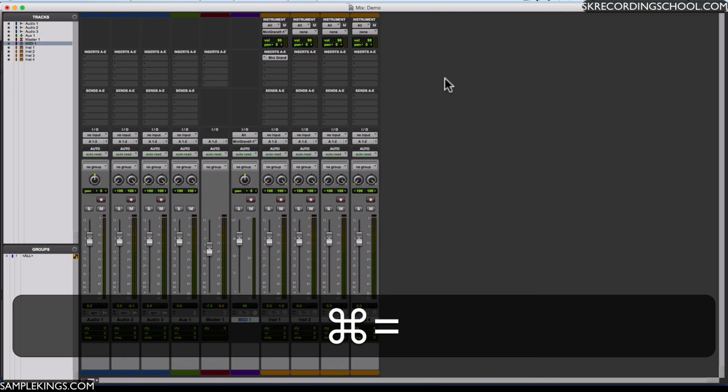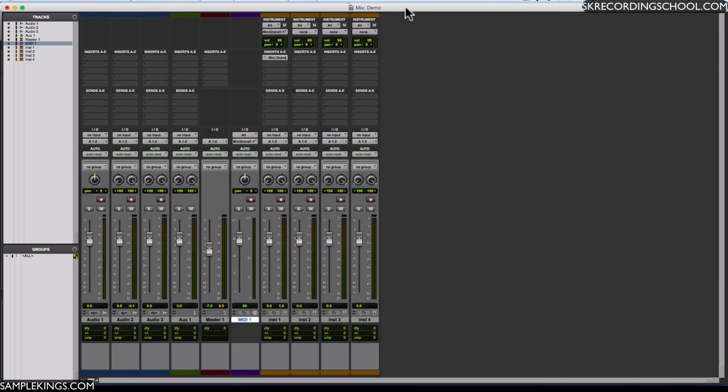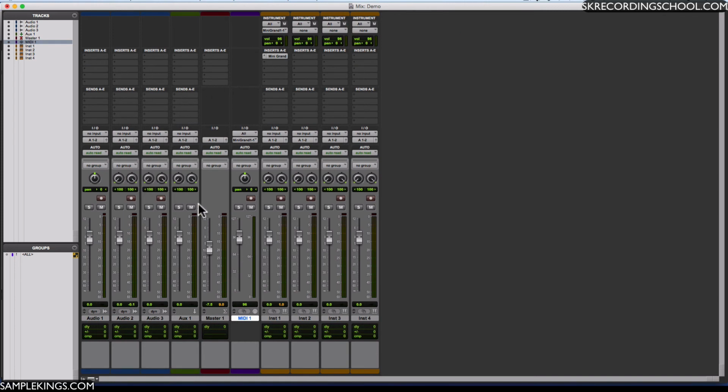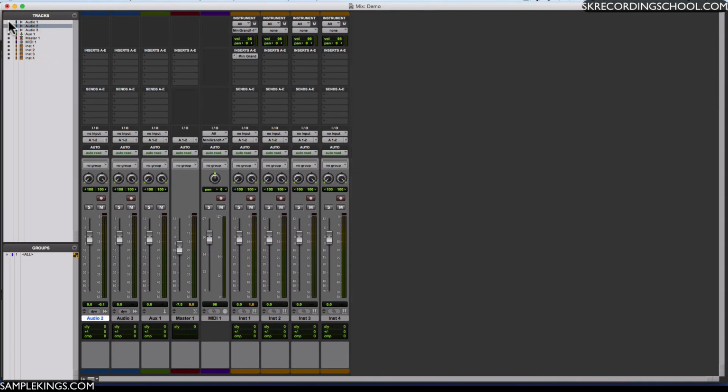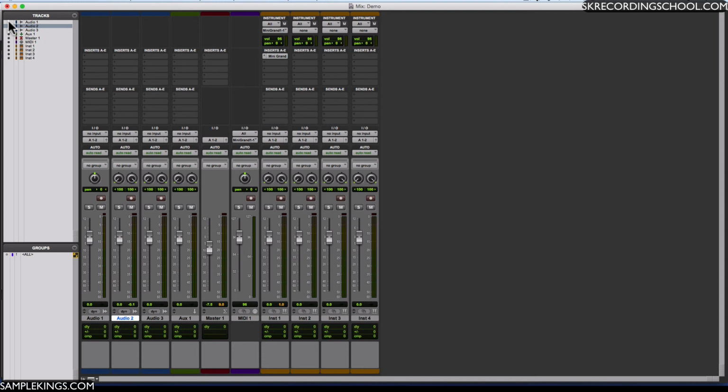At our mixer window right here, as you can see, we have these faders and all the tracks are available in our mixer section. To the left we have our tracks. I can select the track right here and show our hide tracks. I click there, and that's hiding that last track, the audio 1. And I can bring it right back into view from this track list.